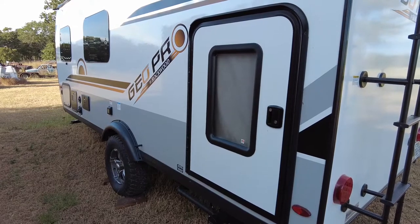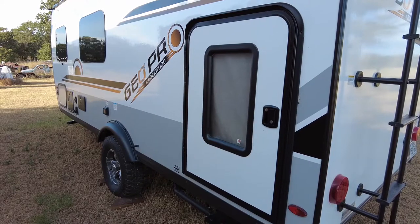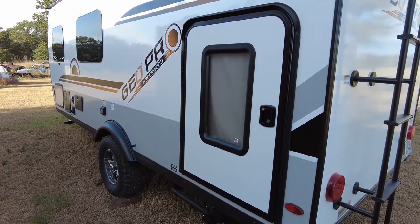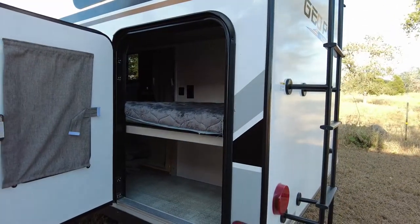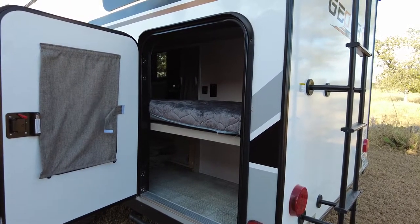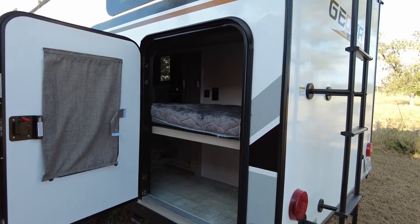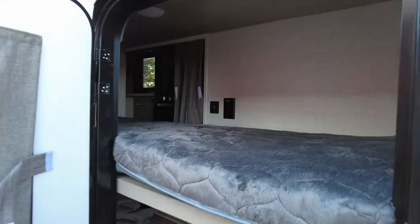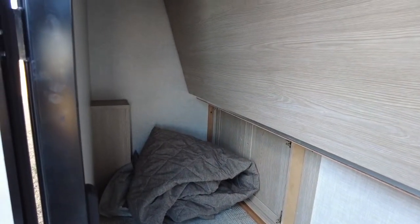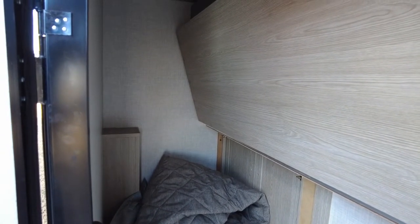On the rear of the trailer is what's known as a bike door. It opens into the bunkhouse area and serves as an extra emergency exit, and also lets you store bicycles. With the bike door open, you can see into the trailer — there's a bottom storage area accessible from inside and outside. If you fold up the lower bunk, you get full range of space in there to fit bicycles or other large items. So even without a bike rack on your vehicle, you can bring bikes along inside.